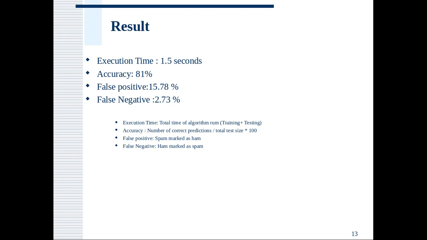Following are the results that have been achieved using our algorithm. The execution time is 1.5 seconds, the accuracy is very low, 81%, the false positive rate is also very high, and false negative is fairly low as compared to false positive. Now let us discuss the next algorithm, that is support vector machines.